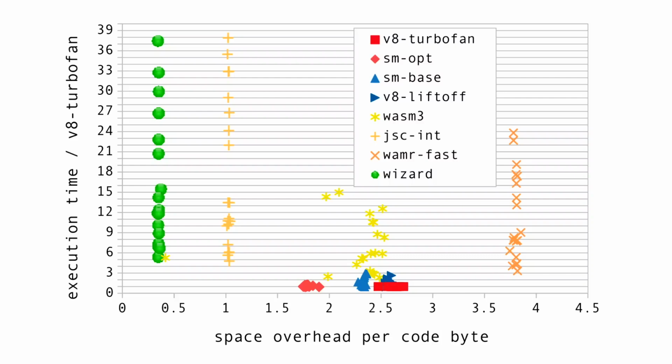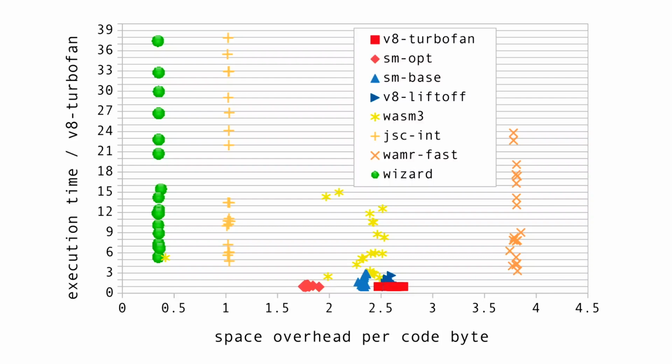Yes. All right, so this is still execution time, so it's going to be the same scale, but this is now space. So this is the space overhead per code byte. So for every input code byte, how many bytes of extra space do you need? Right, so 1 is like you need to generate 1 new byte for every byte that you got in. 0 would be you generate 0 new bytes for every byte that you got in. And you can see actually that it kind of doesn't matter whether you're a rewriting interpreter or a compiler, you have to use a lot of space. So all the compilers kind of cluster around here. They generate 2.5 bytes for every byte of input code.